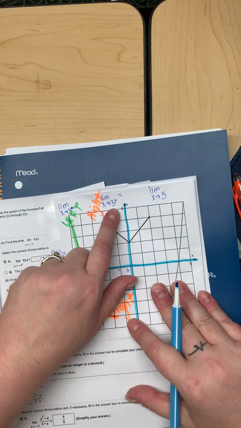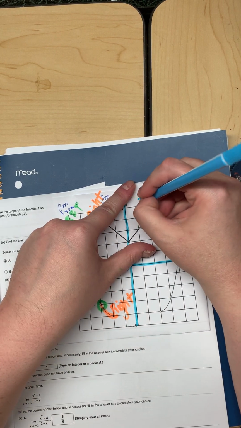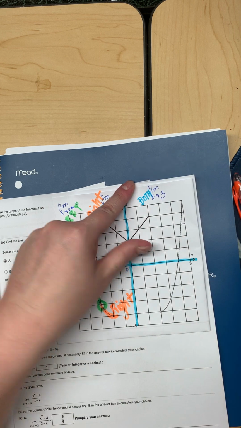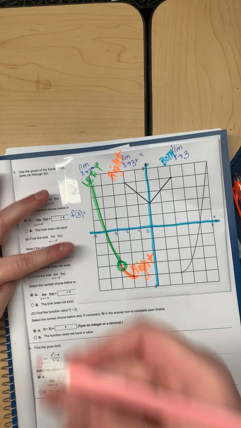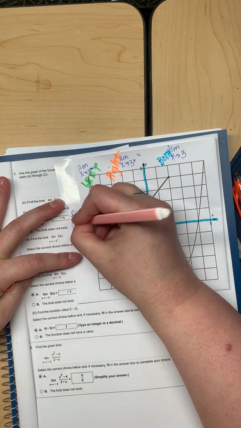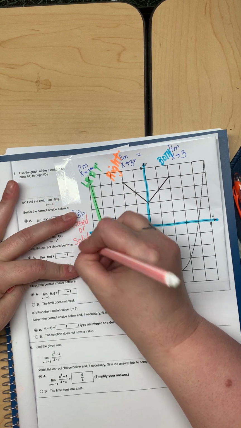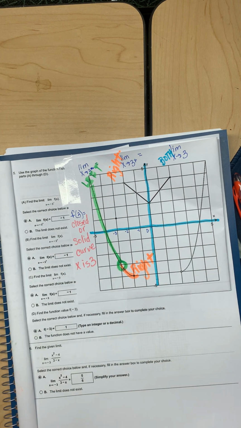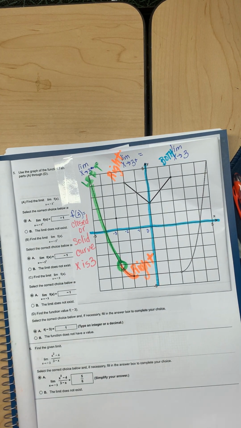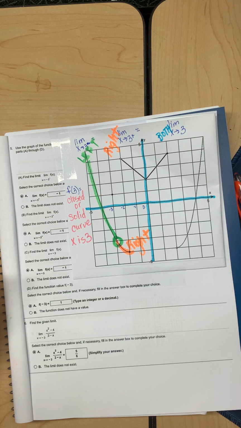Then for x approaches just regular -3 with nothing in the air, that's when we consider both. And then lastly, for f of -3, that's where we look at the closed hole or the solid piece of the curve when x is -3, and we write down the y value. So this is the same as number 3 and 4 from the review, only we should get a couple different answers.